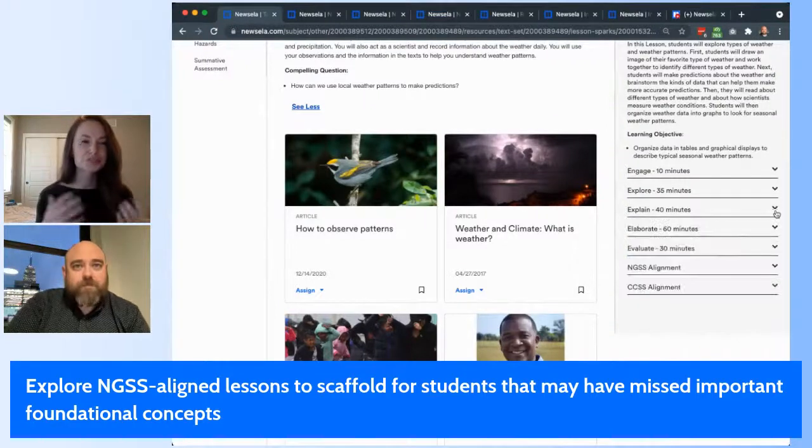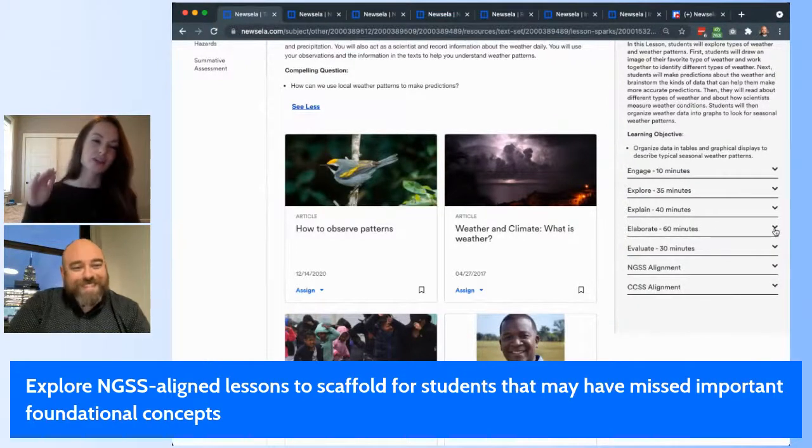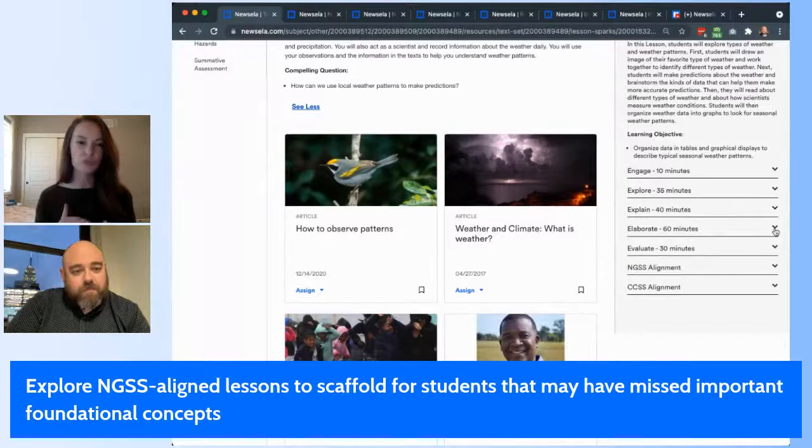Got it. Engaging students. You're doing all those things naturally. The 5E lesson just kind of lays it out for you in a format that makes the most sense. It doesn't feel that different from a Madeline Hunter lesson or any other lesson plan structures that teachers might be familiar with. Cool. This seems very approachable.